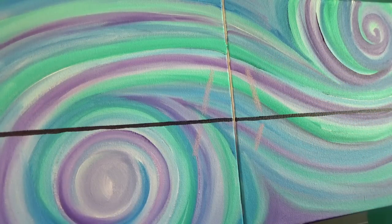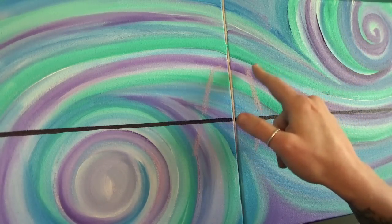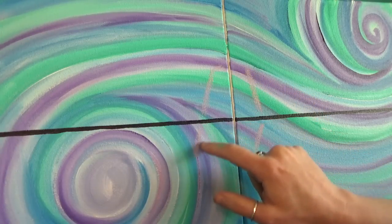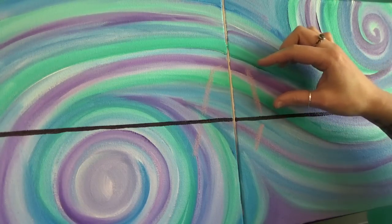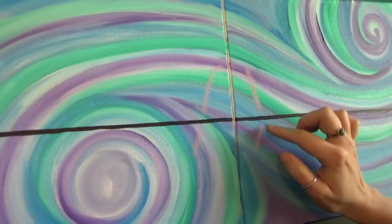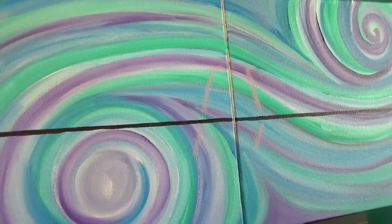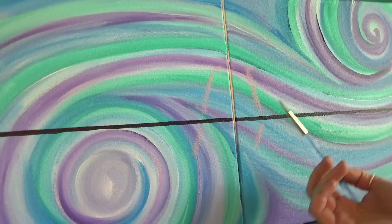So I'm gonna have this one kind of looking this way. Since I'm gonna put a big moon up in this other corner, I'm gonna have them both looking toward that moon. So this one, his beak is going to be pointing that way and his body like this. This one, I want it to look like he's got his body angled toward this bird, but he's sitting in a little bit of a different position. So his tail isn't going to be straight down from his back, and I'm going to have his beak pointing that way as well.